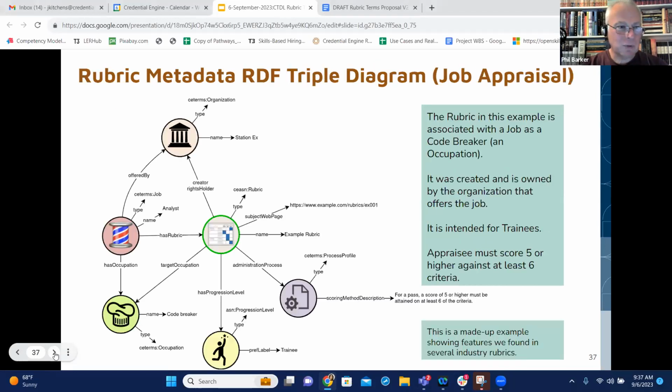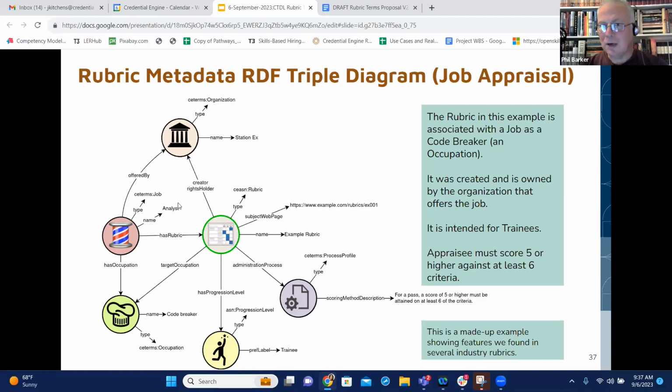The first example is for a job appraisal. It's important to remember that rubrics are not just used for academic use. This is a rubric that's used in a job appraisal. It is created by an organization called Station X, and they are offering a job as an analyst, and this rubric is used to appraise people for that job.